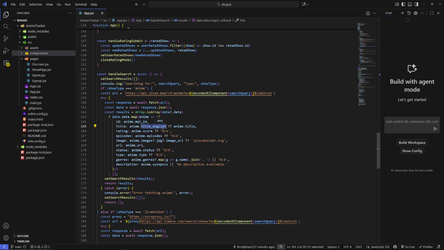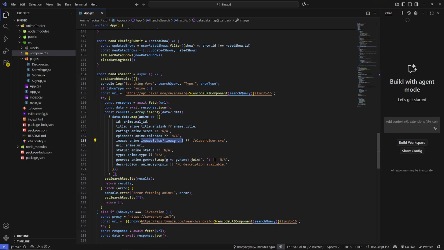If there's a title in English, because some anime is Japanese, obviously, or for the most part, some of them are going to have a Japanese title. Some of them in the API, though, have an English title listed. So if there's an English title, it gives us that, and if not, it just returns the anime title, which is always going to be there no matter what. Then the rating score, if there's nothing there, it turns to not available. Episodes, again, if not there, it turns to not available.